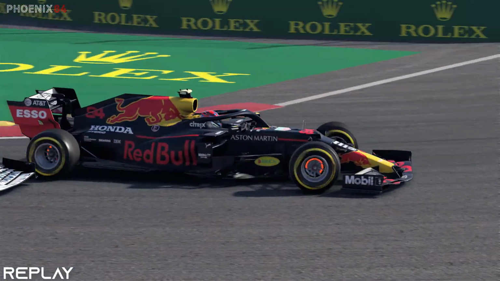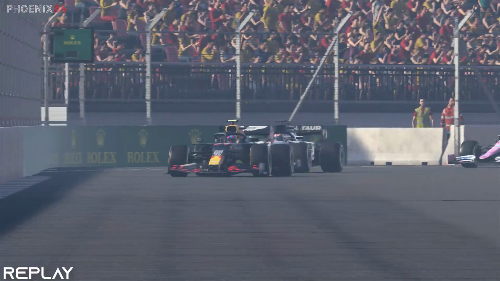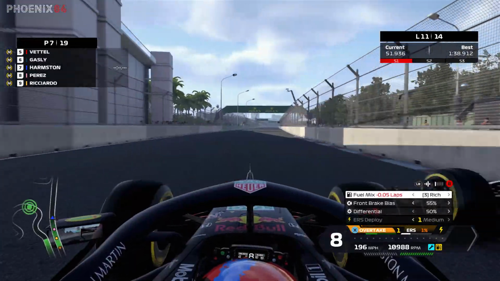I don't think that's my fault. When we made contact, I was already halfway down his inside. As Ricciardo and Pep, I was losing another position. Ricciardo wasn't anywhere in stint 1 as we're fighting Gasly.